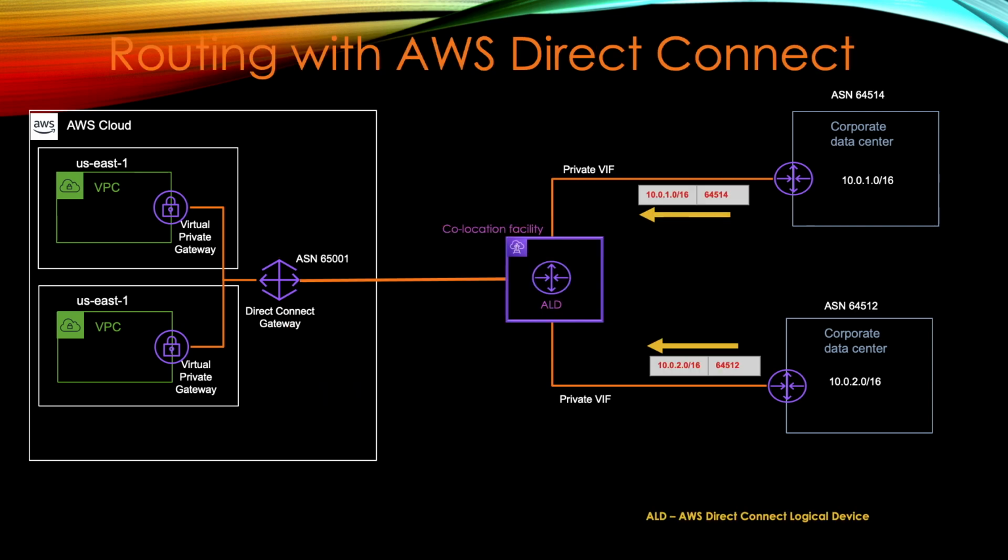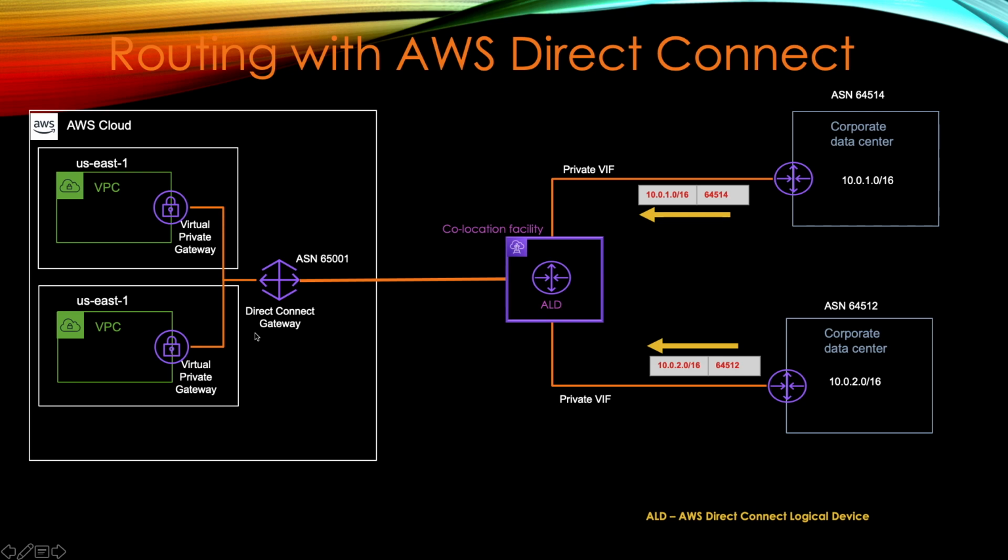If I talk about the normal AWS Direct Connect gateway, this corporate data center works on BGP peering, and in BGP peering, whatever routers are connected with each other advertise their path, whatever path they know from their peering network, to the next one so that they can have those paths and communicate with each other. In the case of Direct Connect as well, your corporate data center announces the path: 'Hey, my IP address range is this, and my ASN number is this. If you want to reach me, you can use this ASN number and the IP range.' It goes to the Direct Connect gateway. Similarly, the other data center does the same thing.